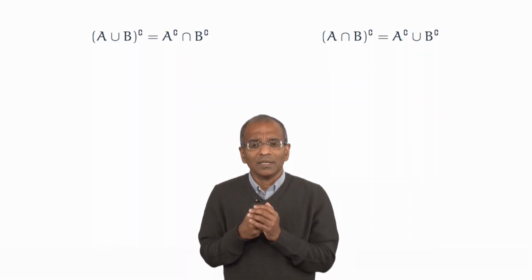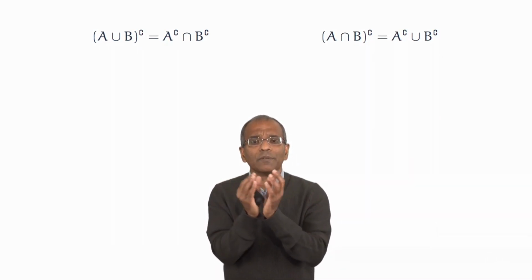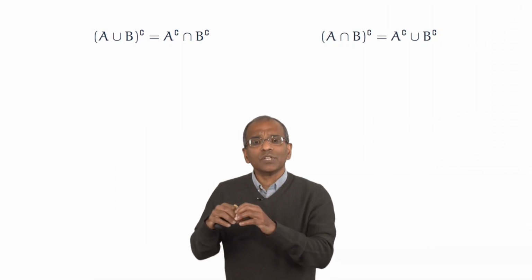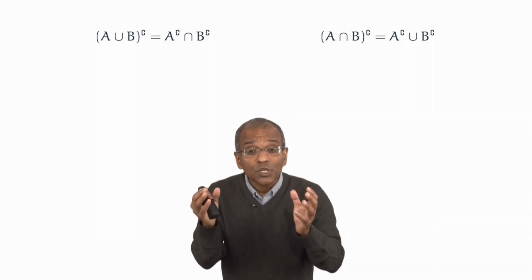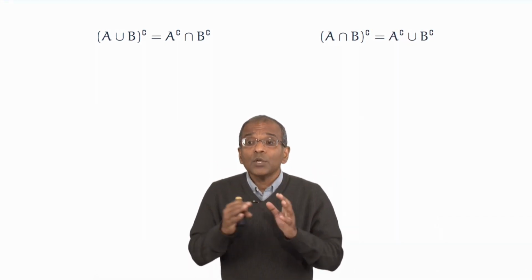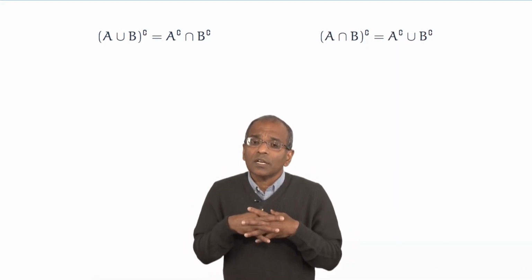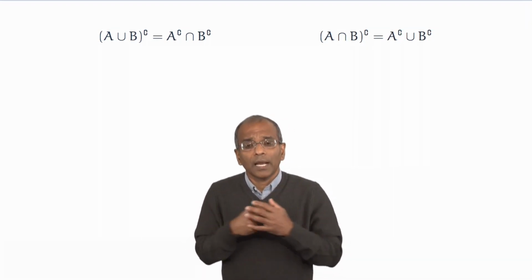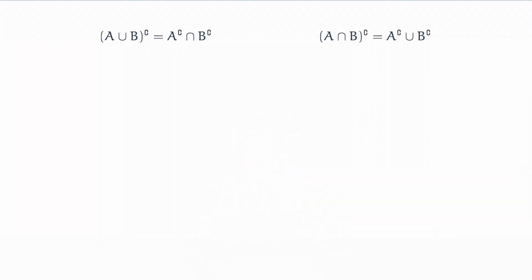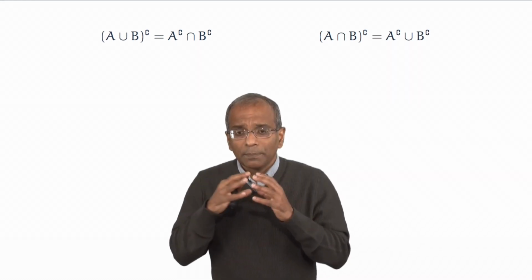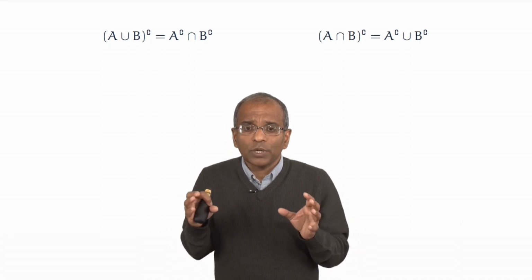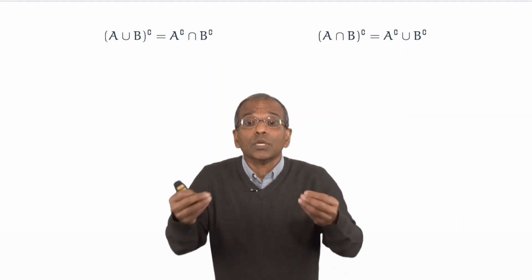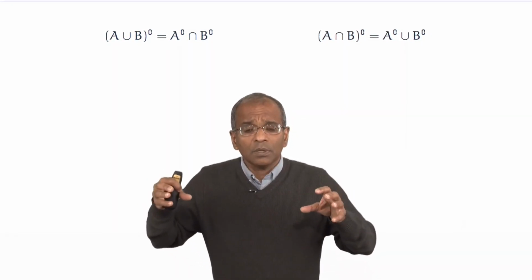Draw a picture. Ask yourself, what is the complement of A union B? And then ask yourself, what is the intersection of the complement of A with the complement of B? Can you convince yourself you've got the same object? Do the same thing with unions and intersections reversed. And when you're ready, come back. Well, at this point, I'm going to defer trying to show you a proof. Eventually, I'm going to give you the ammunition where you can construct a proof for yourself. This is simple, it's not difficult, and you'll be able to do it quickly.